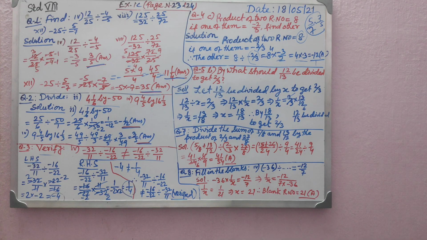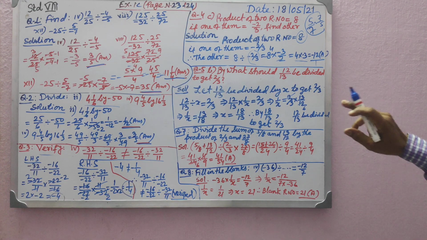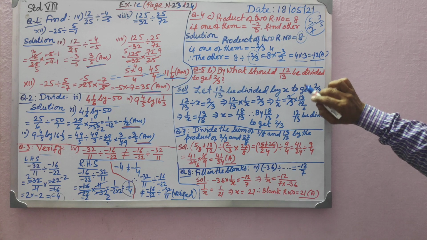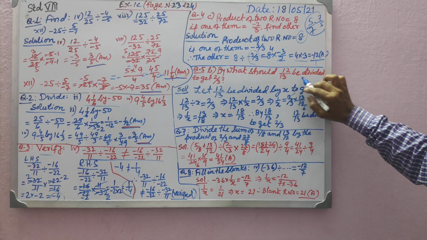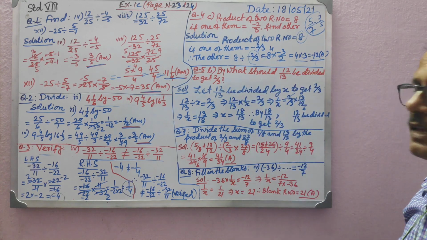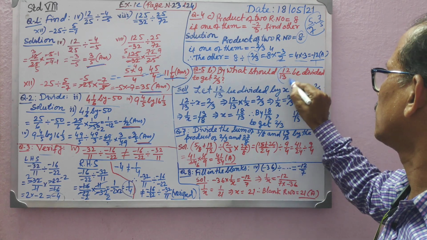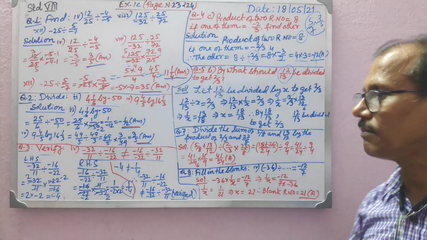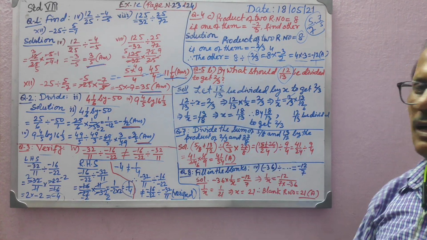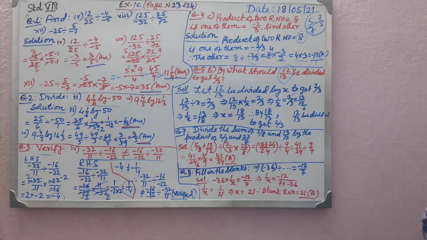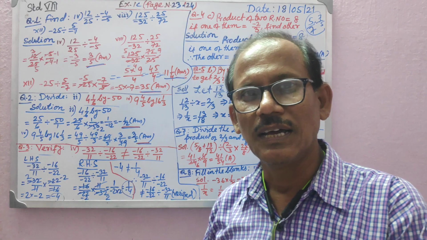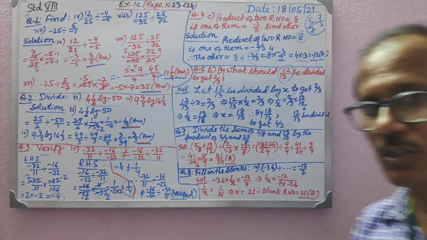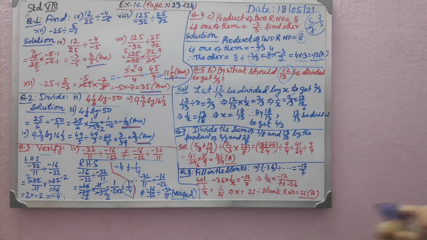What should 12 by 13 be divided by to get this? This rational number is the dividend. You will have to divide by some rational number so that you get the quotient as this. If you do not know it, you can make it a variable x, or otherwise you can use a question mark. But the divisor rational number will become its reciprocal. Don't forget that operation. So it will be better if you take a variable.